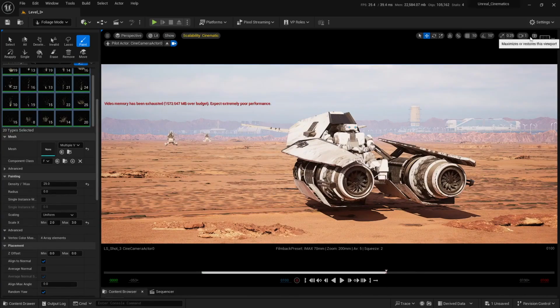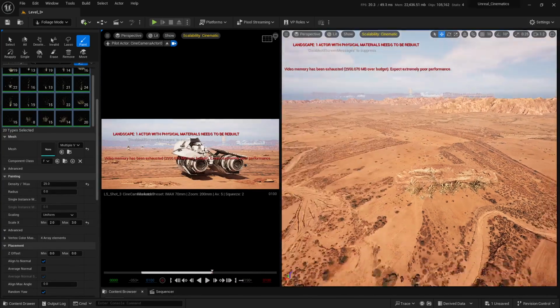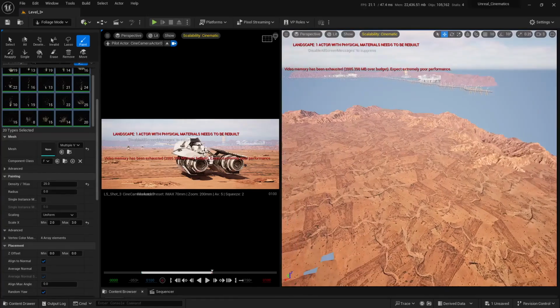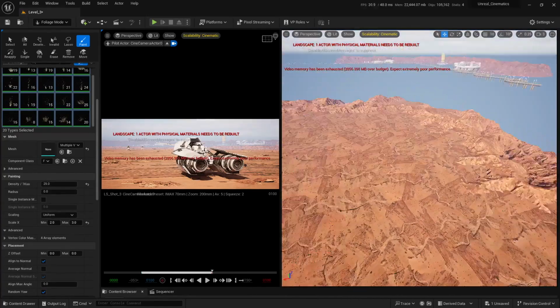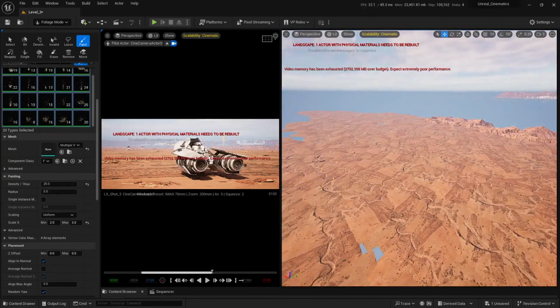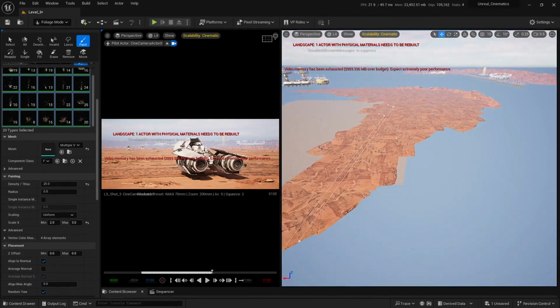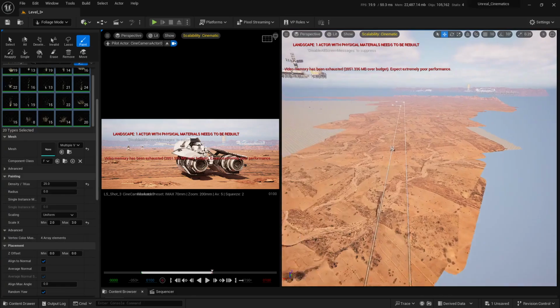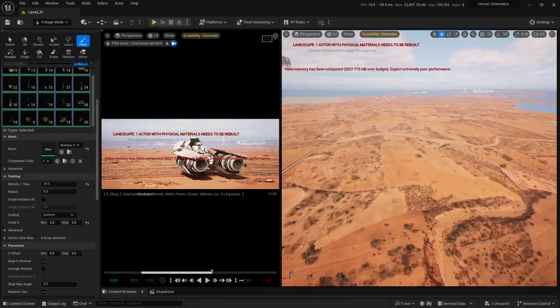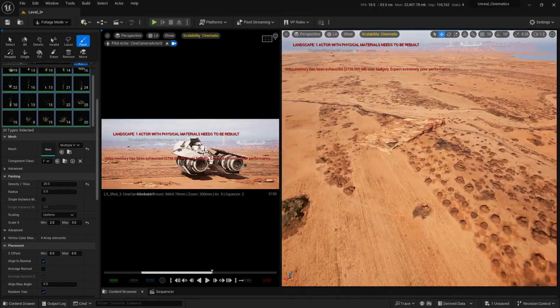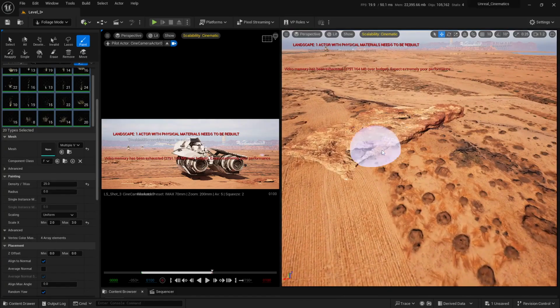I'm gonna split this window and let's find some other asset to paint some foliage around. I think I should go ahead and paint some foliage around this one, let's say, the one that's pretty close to the camera.